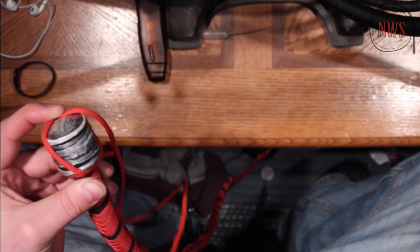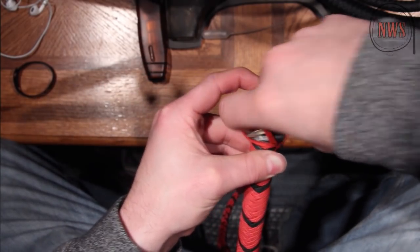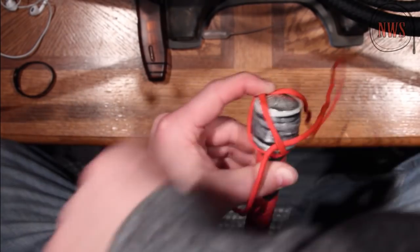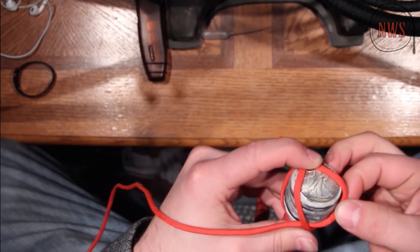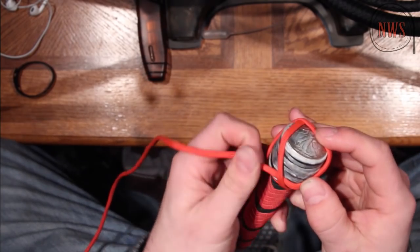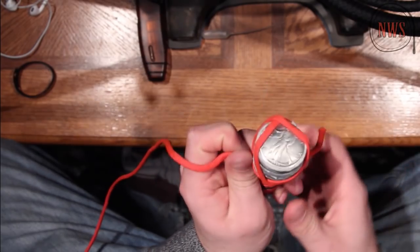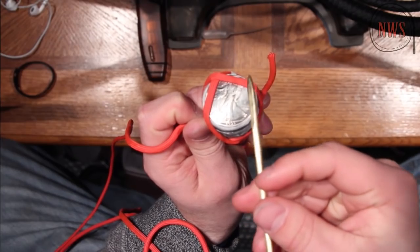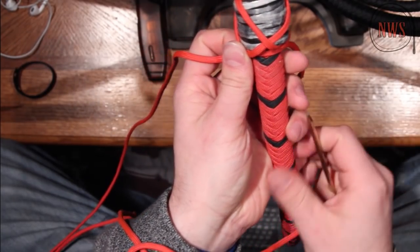So let's get our needle. We're going to go under here. Now don't resist the temptation to pull tight or else it'll just slip right off the end. So just snug. You still have two sides of our square here, and we just went under here.